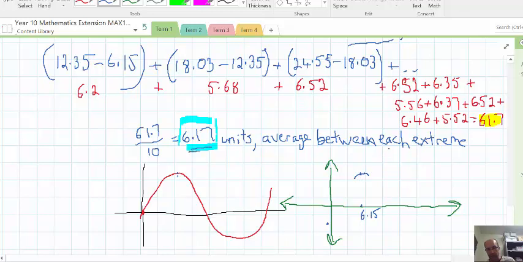And at 6.17 units either side we have another extreme. So if we went backwards this way before the data, we would get our next extreme there. Ignore the shaggy bits off there. But just past there, because it's 6.17 either way, if we go by the average, it's just gone past, so it'll be there at negative 0.02 on the x-axis.